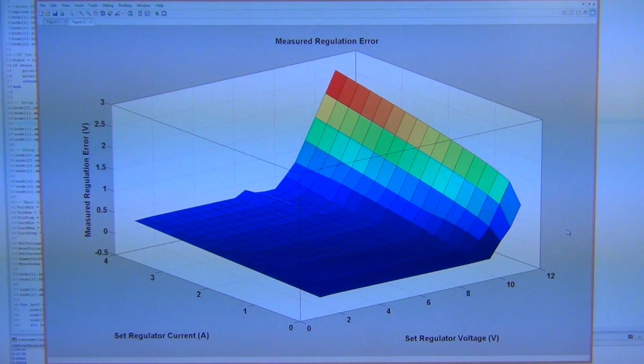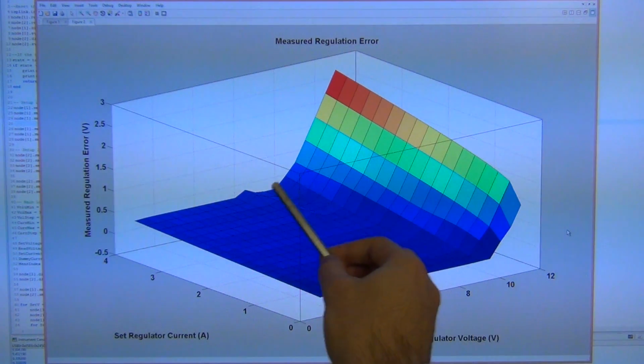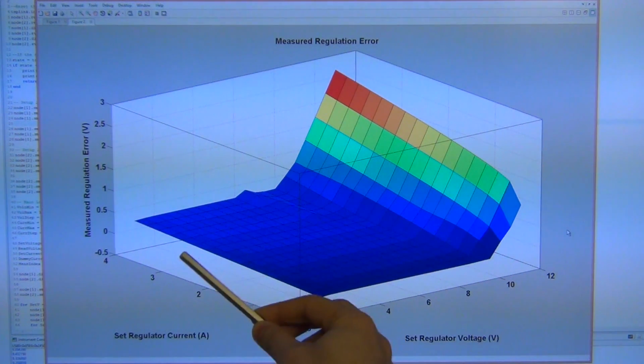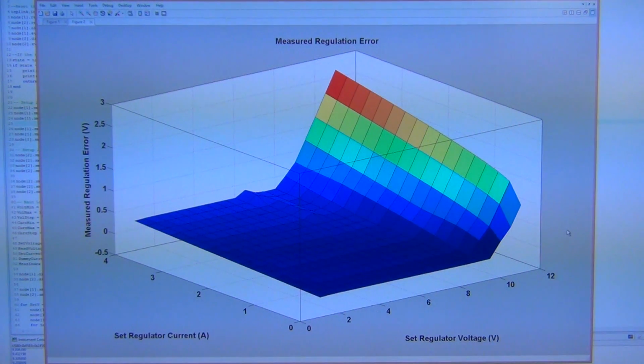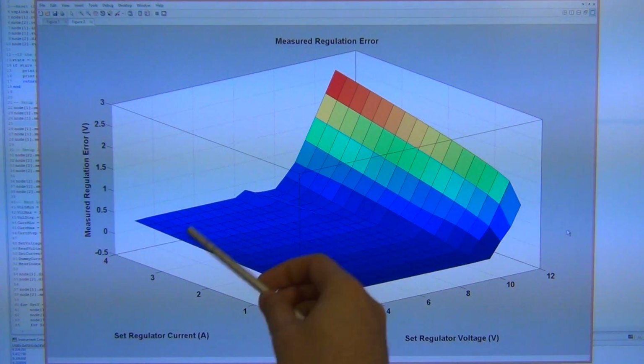So if you look at this plot and say, well, where can I use this regulator? Well, you can pretty much use it in this flat region. Anywhere that is deep blue in color, the regulation error is less than, let's say, 250 millivolt. That may not be good for your specification, but if your specification allowed 250 millivolt of offset, then you could use it here.